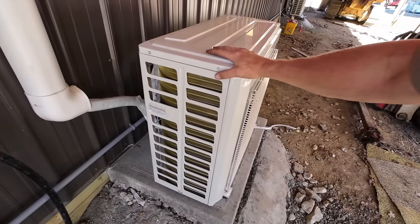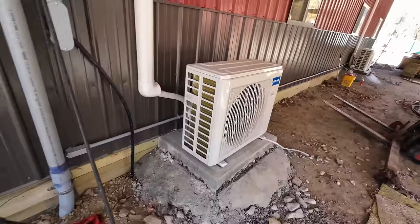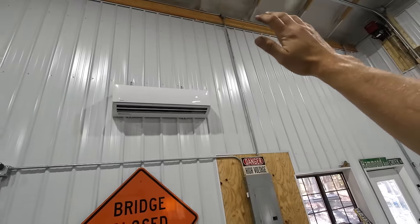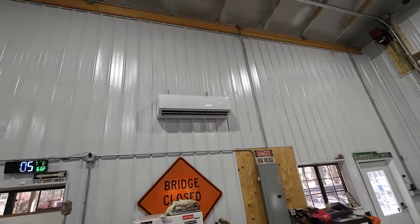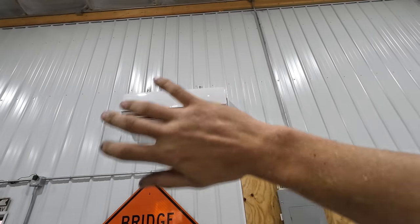Unfortunately, we have to have that generator running because I don't think you'd hear this thing running at all. It's completely silent. Oh yeah, we got the blower going now. And same thing as the outdoor unit, just about silent. I really can't even hear this thing going. Throwing out some nice heat though, I like that.